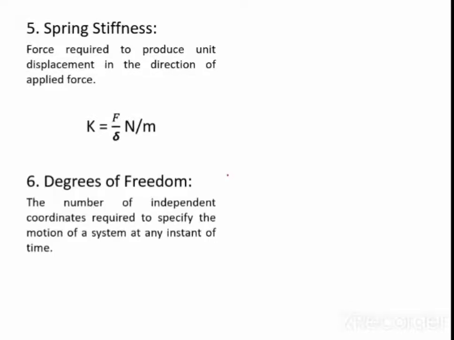Now what is degrees of freedom? Basically, the number of independent coordinates. What are independent coordinates? First of all, let us say again I will take an example. You will say, sir, you are taking the same example again, but your whole syllabus is based on the spring mass system only. The elements will go on adding. Spring mass system will be there. Maybe shaft will come. Maybe pulley will come. Maybe some mass will come. So these elements will come.